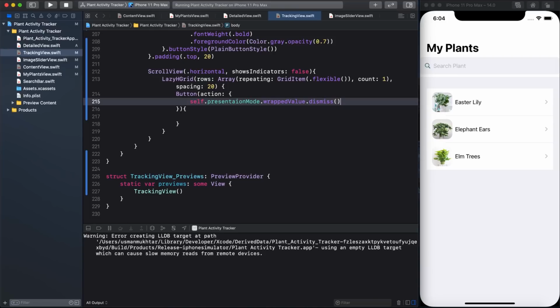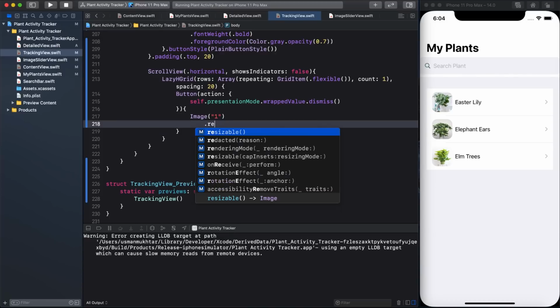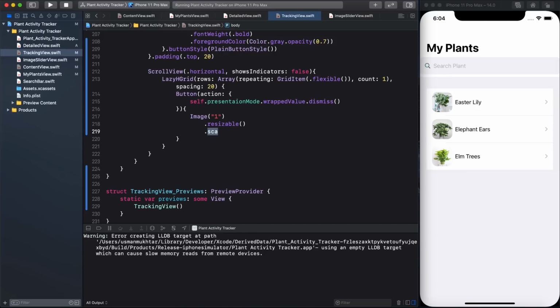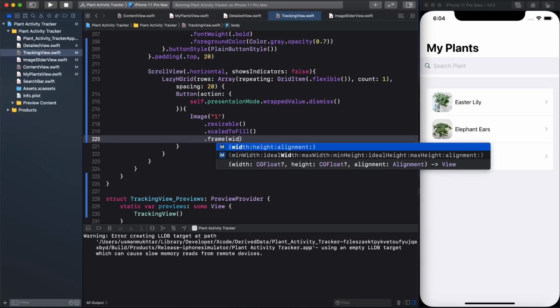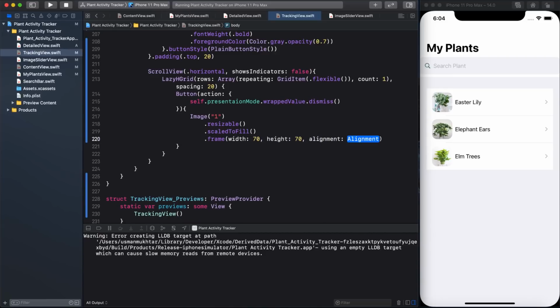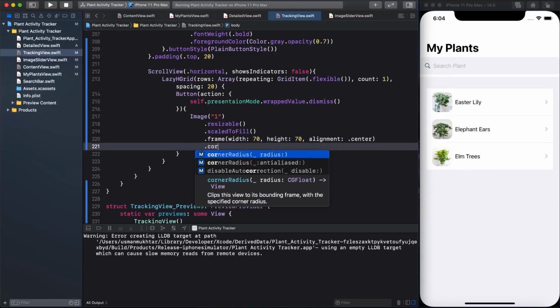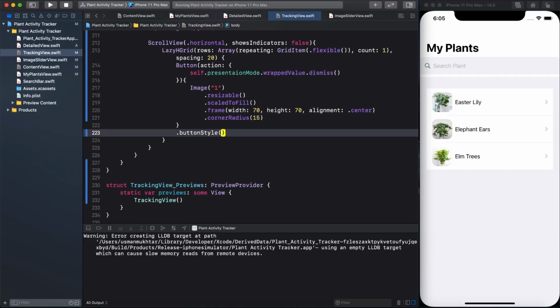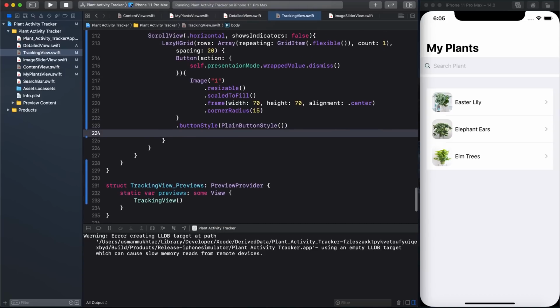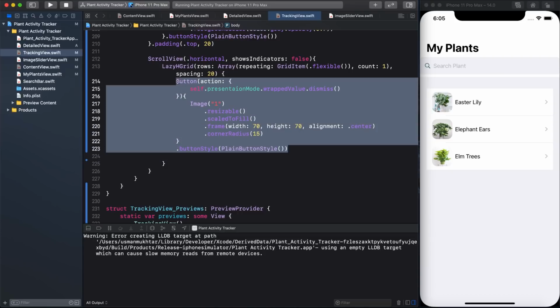And inside our label of the button, we are going to add an image. And then we are going to do button style, plain button style. And now let's copy and paste this, and let's run the app.